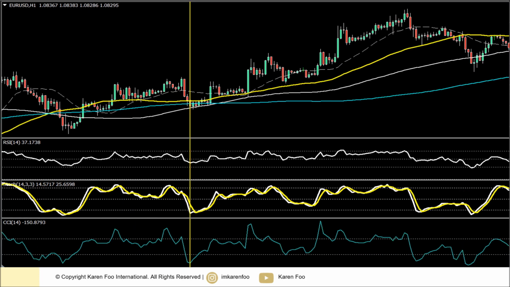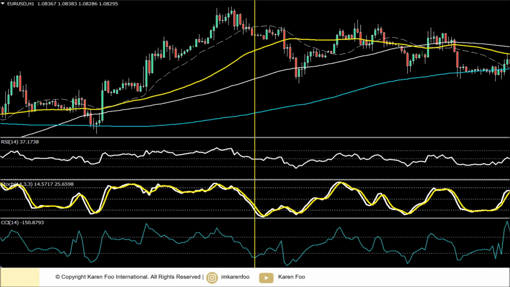Okay, how about uptrend? For an uptrend, remember we are looking for oversold signals for us to enter. So in this case, RSI did not give you a signal, stochastics and CCI gave you a signal. So if you use stochastics and CCI in this case, because there's a confluence here, there's also bullish candlestick signals, you'll be able to enter a buy trade. But if you use RSI, you wouldn't get an entry signal. So does this mean that stochastics and CCI is better? I'll let you know the answer later.